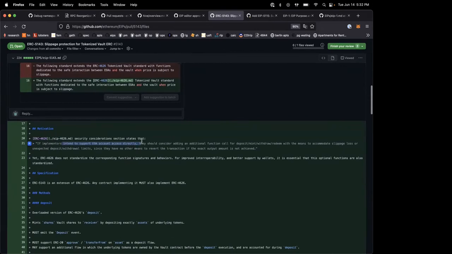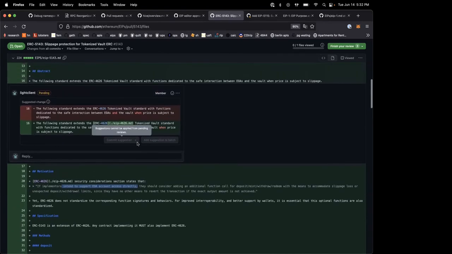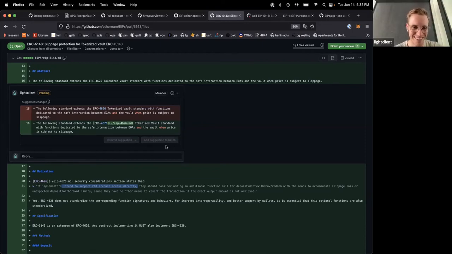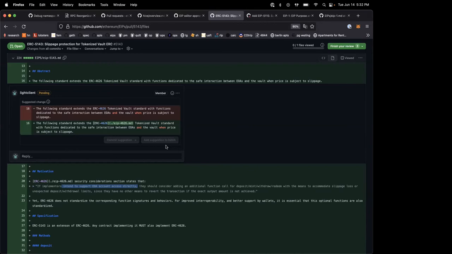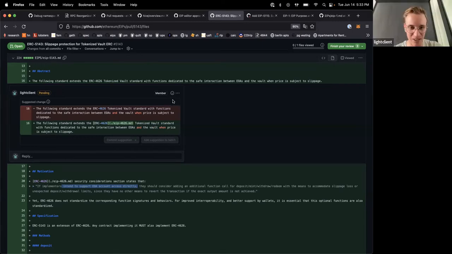Matt, question, and maybe it's a suggestion. Generally people write ERC 4626, and when you are adding it in absolute form, it is EIP 4626. How about we start making it a practice: don't write ERC 4626, write EIP 4626. Yeah, that's how it's specified in EIP 1. But I don't like that. Well, change EIP 1 then. I just think there's too much momentum behind the ERC to change how we refer to them.